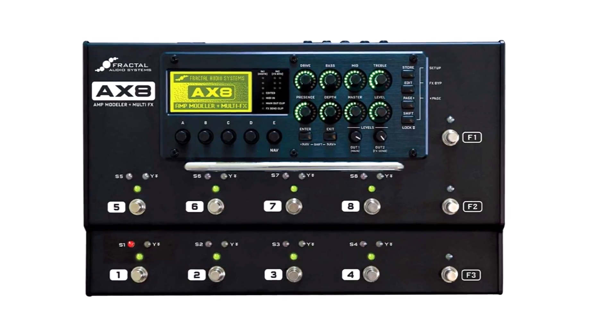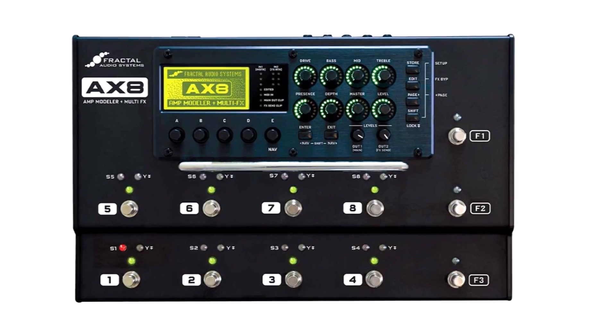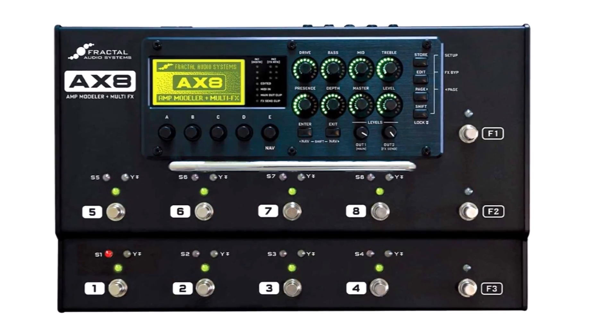You've got the AX8 — it kind of sits between the Ultra and the Axe FX 2, releasing after the Axe FX 2. It's basically pared-down Axe FX 2 hardware fit into a floorboard pedal. You get the same quality of sounds, a lot of the same features, but it pairs back on some of the power, so you lose some blocks as well as some I/O features that make it more suited toward a live floorboard application rather than a studio rig. But at the end of the day, you're getting a quality product that can do 90% of what the old one can do for half the cost.